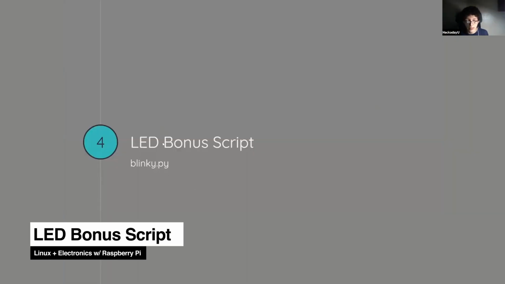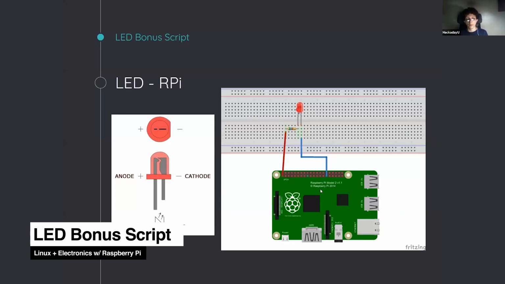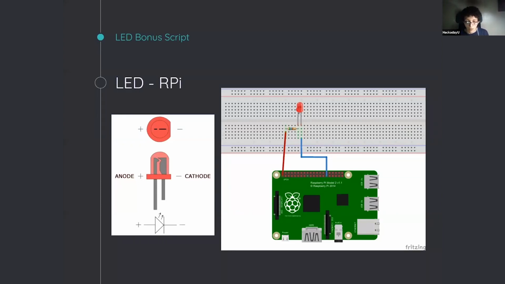So this is the bonus script, which is going to be a blinky using an LED from your kits. First of all, we're going to see that LEDs, in case you don't know, have a polarity, which means they can only be used one way.